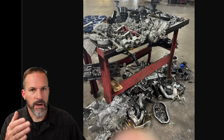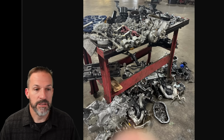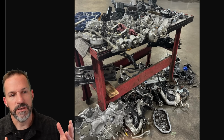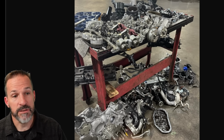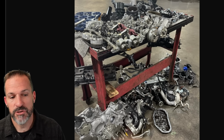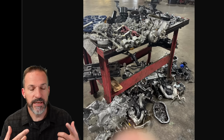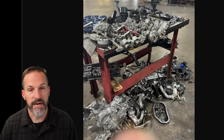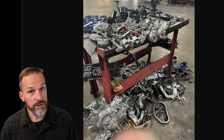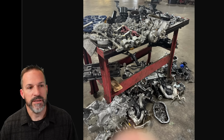And this is why people just don't have a lot of confidence in this. It's not necessarily always the quality of the tech or whatever, but look at this. These flat rate techs are told to tear this mess down. I mean, this is a mess of an engine. These things are huge. So many parts. They've got to take all the parts off, get a new short block, clean everything out that Toyota claims they need to reuse on the engine, and then put it all back together. This is not going to function like a normal new engine. In my opinion, I would not want this done on my truck.